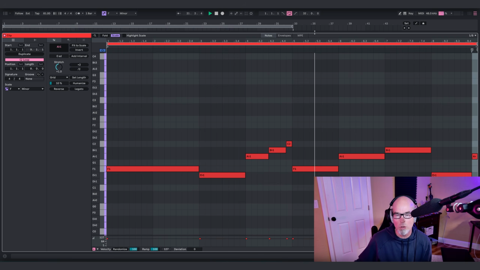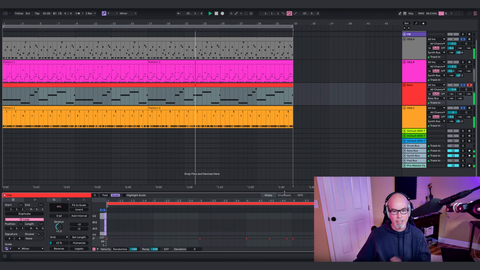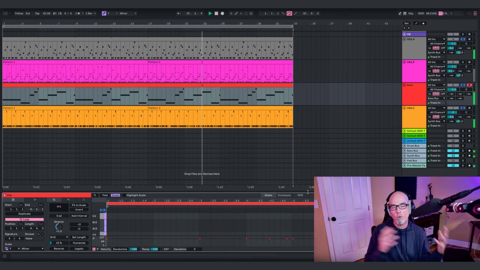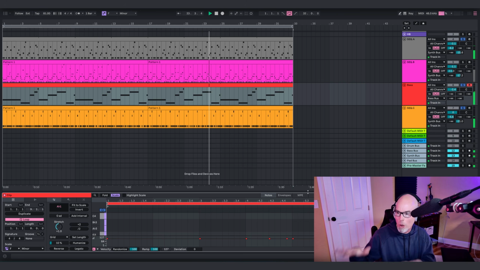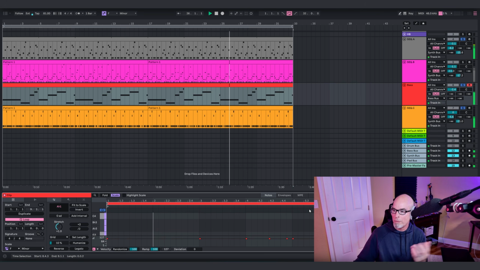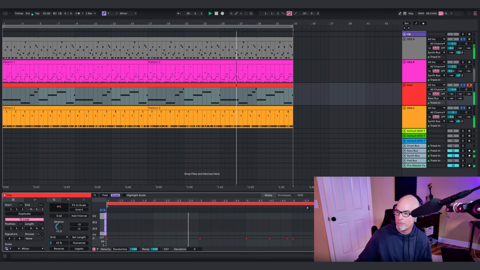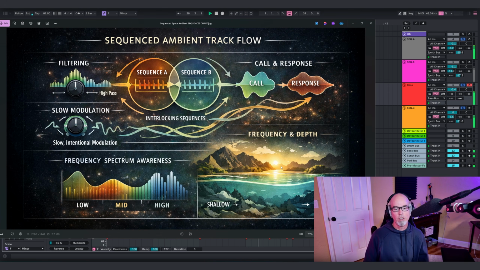Now in Martin's music last night, he's doing this really low sequence. I avoided that in this tutorial so I could show you how you could lay the foundation. So you can add a bass or a low mid anchor that's either sequenced or rhythmically implied, focused more on stability rather than complexity. Okay, that's a huge point. So when we look at our chart here, we have the interlocking sequences, then it's about frequency and depth, right? Because you always have to have the bass.